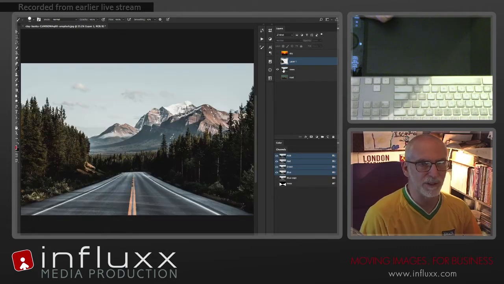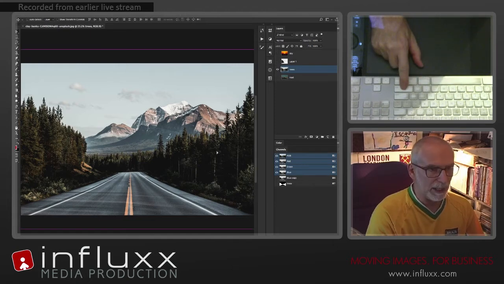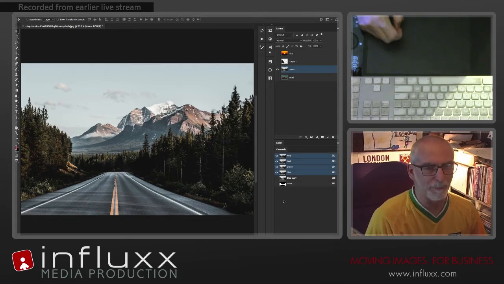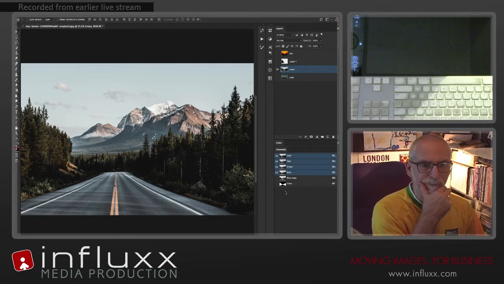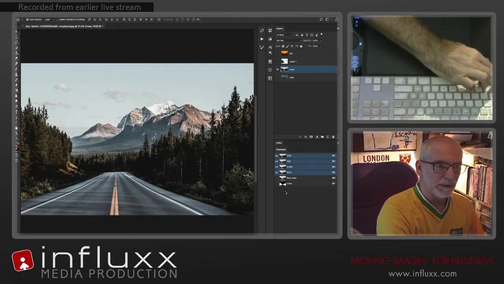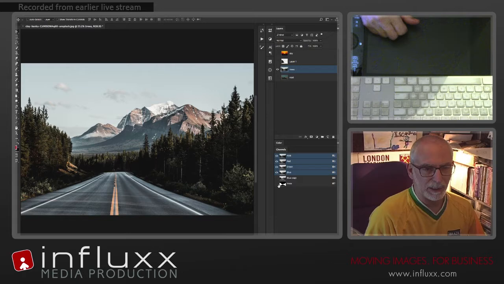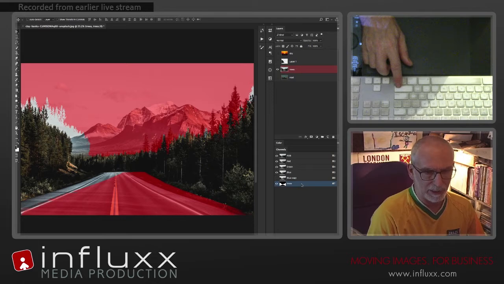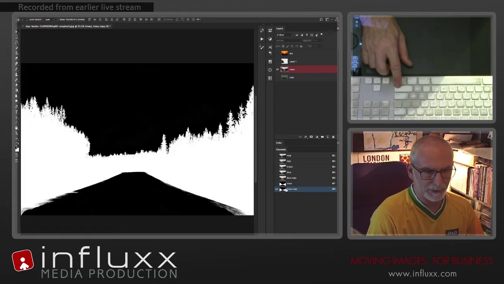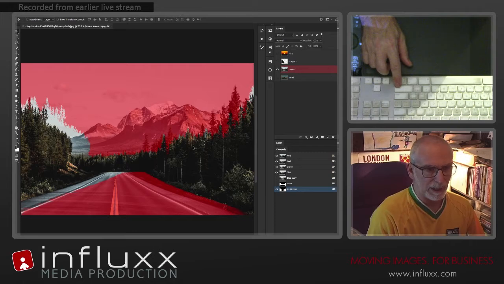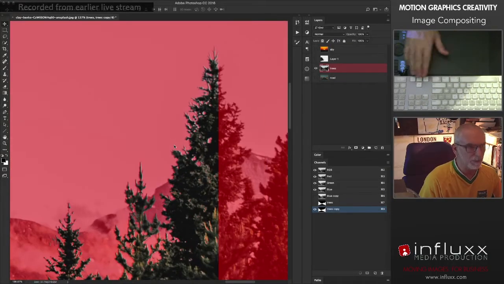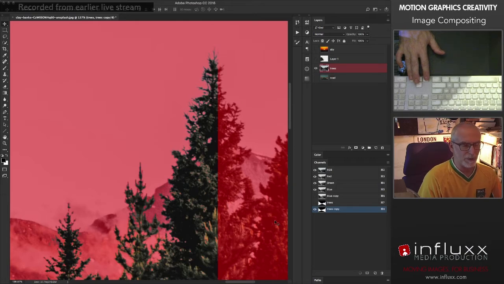Let's turn that off and go back to this trees layer, and there was a portion of tree up here that probably didn't get masked. So let's see if I can, yeah, let's duplicate this layer by dragging it onto here, and I'm going to drag this until that matches up. And I'm going to zoom into here to make sure it does match up. There, so now that mask matches up.